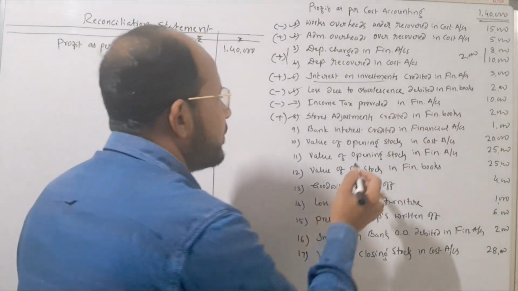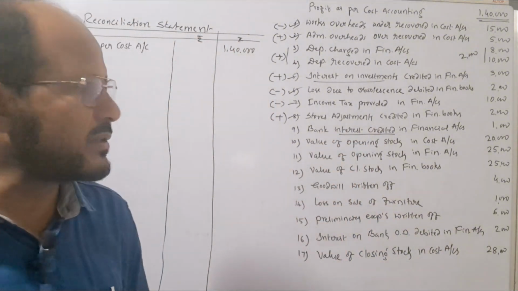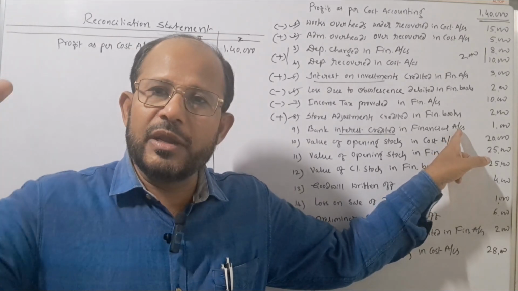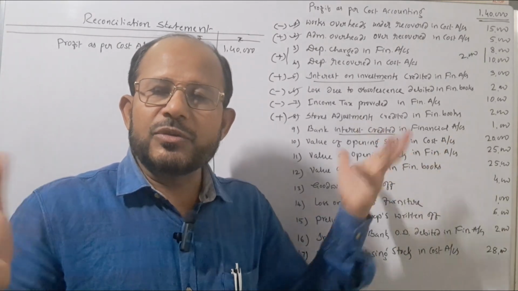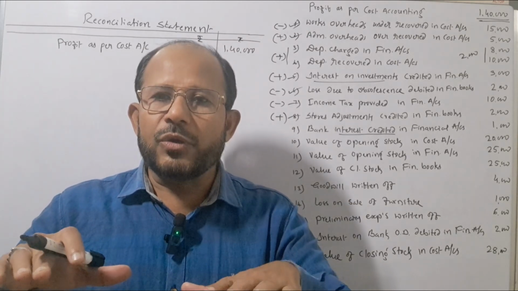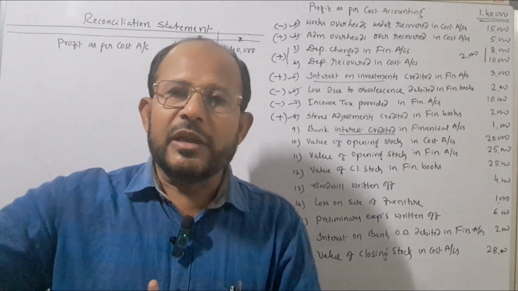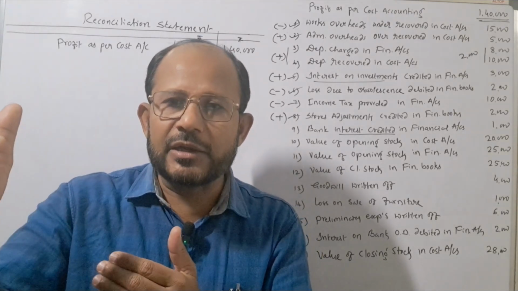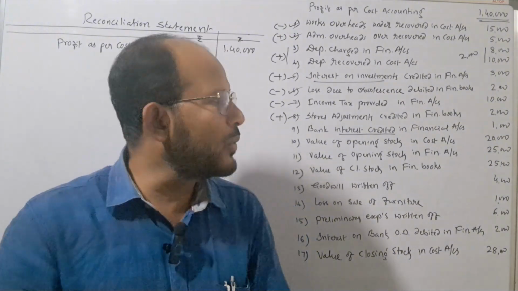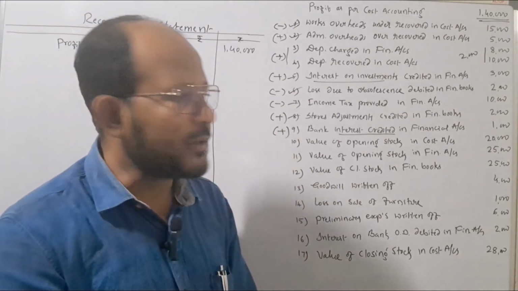First we have to see whether it is credited or debited. It is credited. Credited means it is an item of income, but this income is shown only in financial books. In costing books, this income is not shown. If income is not shown, the profit as per cost accounting will be less, and profit as per financial accounting will be more. That is why in order to reach that target, it means if we want to reach the financial profit, then what we have to do is we have to add this interest to the costing profit.